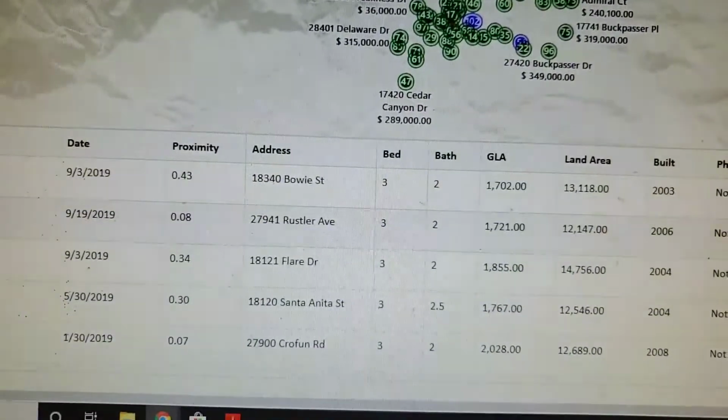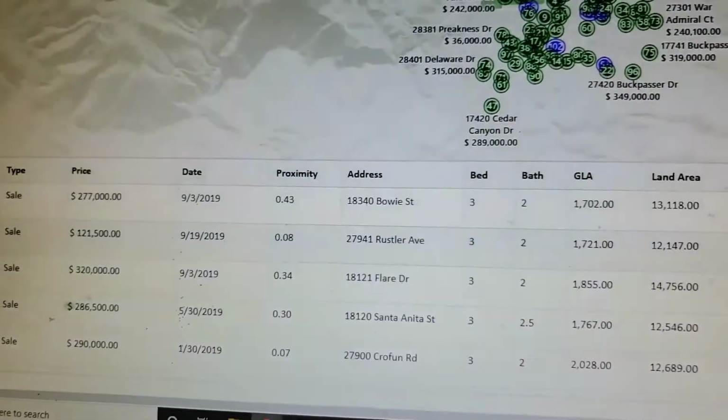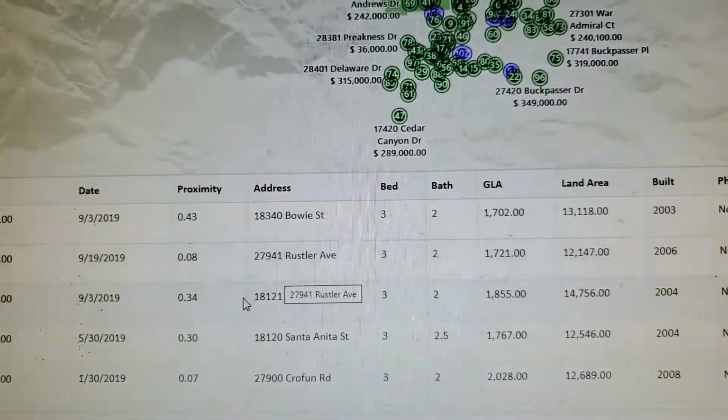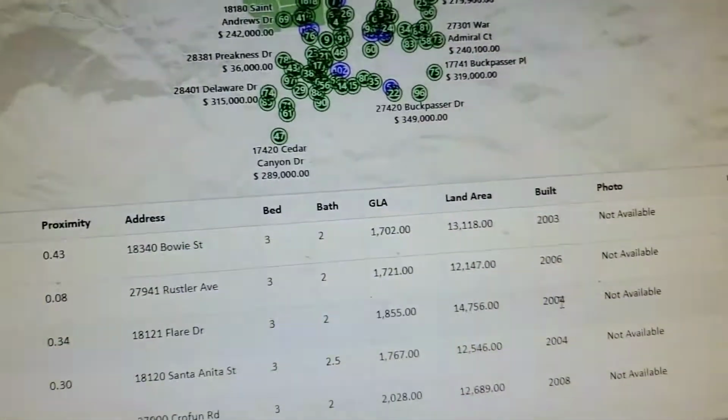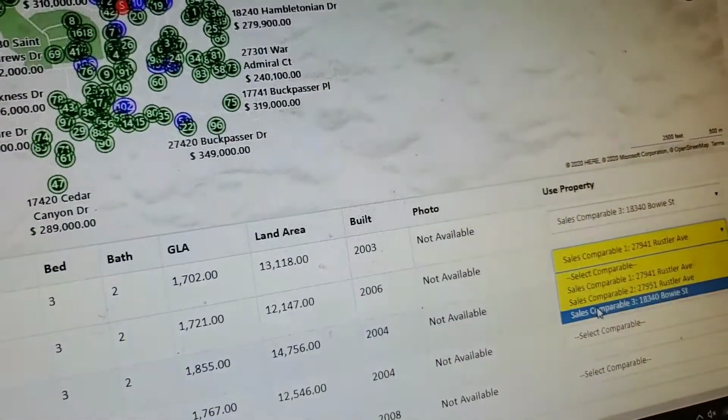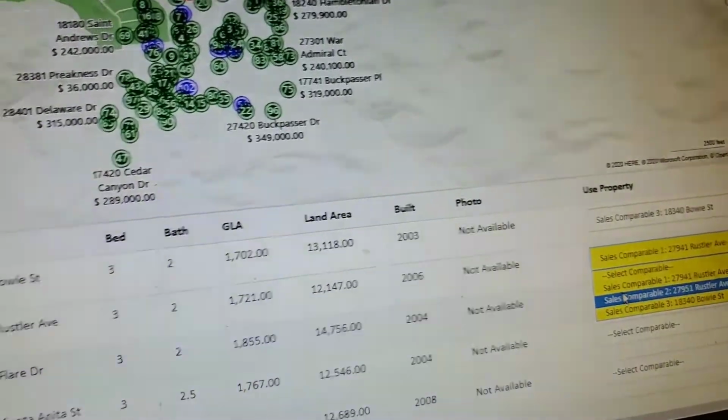I'm going to take off one of the sales comparables. I don't know how to do that. 320. I could take that. I'm just going to fill in that. Oh, let's take over that one.